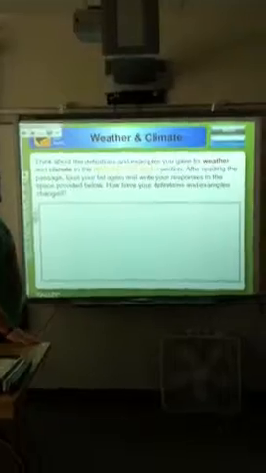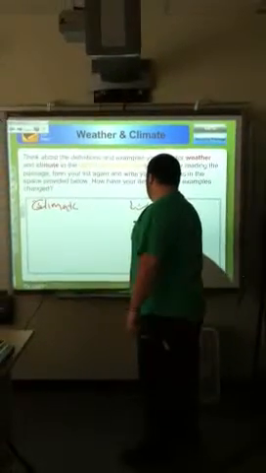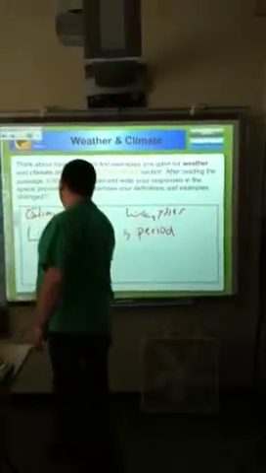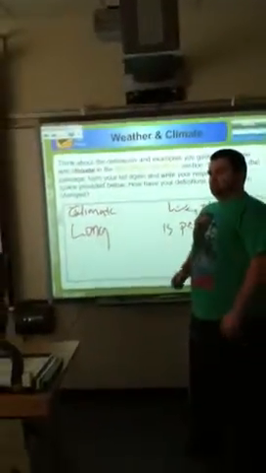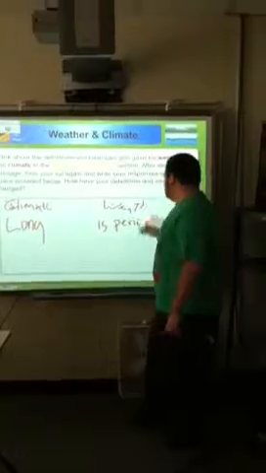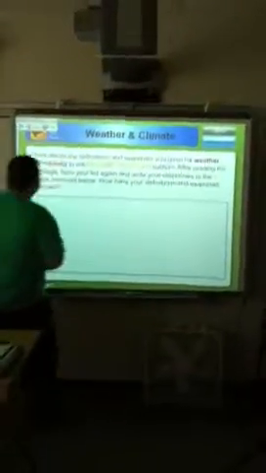Think about the different examples you gave of weather and climate in the before you read section. After you're reading the passage from your list again, write down your responses in the space below. So what's the difference between weather and climate, Mr. Cosby? Climate has to do with the region. Weather can be rainfall or any other occurrence in the sky. So we're saying that weather is a short period happening, right? Yes. And climate is a long period. Okay, long. Does it take weather to get climate? Do you need weather to have climate? No. You don't think so? Well, maybe. How would we know what our climate was if we didn't have weather? But we'll go on to the next one.